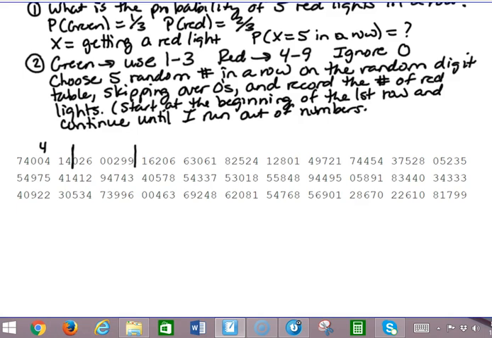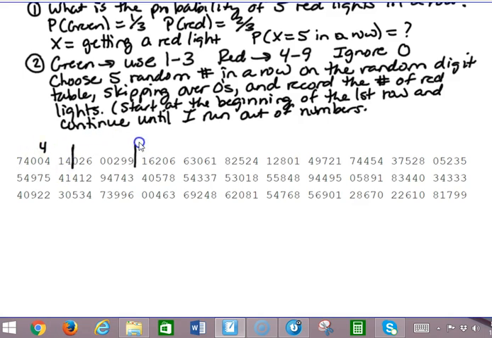Now you might be thinking at this point, oh, you're not skipping over repeated numbers. What about the whole thing with repeated numbers? We skip over repeated numbers if the numbers represent individuals that I am sampling without replacement. In other words, I'm not putting them back. But if my numbers represent probabilities rather than individuals, I do not have to skip over repeated numbers. It's kind of like an independent event every time.